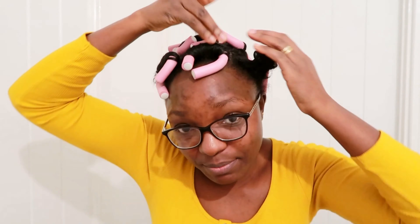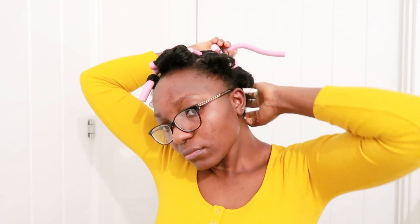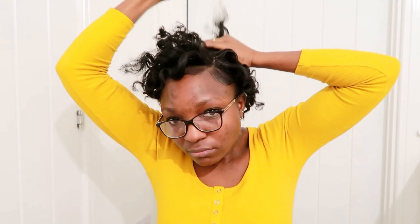I'm using organic shea butter. I took the first curler off and it's dry, so I'm putting the butter underneath my scalp as I take off the curlers. Some parts of the hair dried really nicely, but some parts — especially the back — were not fully dry. I put my hair back under the dryer attachment off camera to cut things short, and now all the hair is completely bone dry. I'm just separating the curls since they've all held together. I also used gel to slick off the front section.